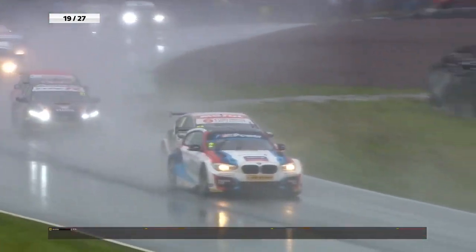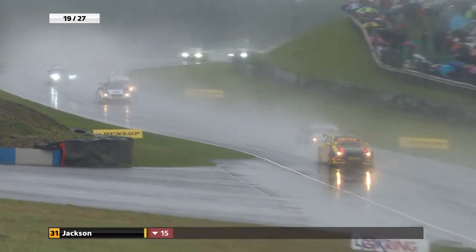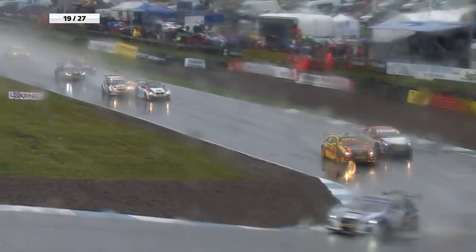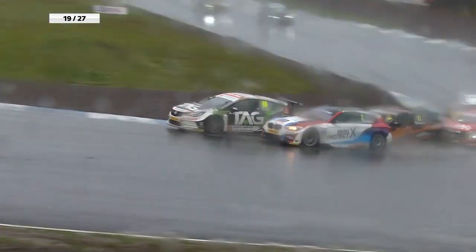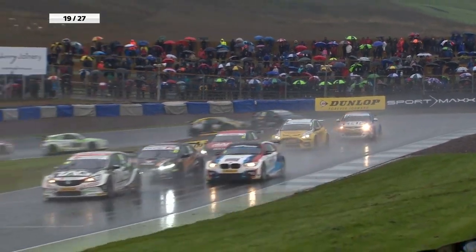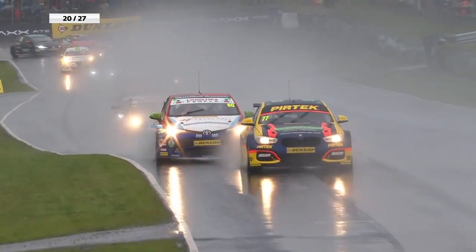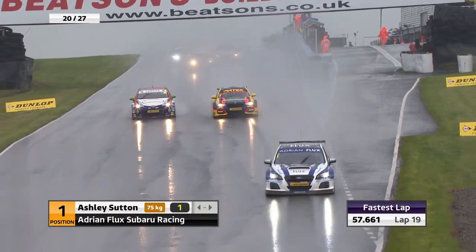We're coming up to the trickiest section, braking for the hairpin. If we all get through this lap, well, there's a chance we can continue the race. Down they come. Look, Ingram is on the attack against Jordan, and look at Cook up the inside of Turkington. He's got two wheels up the curb. He skims the gravel. The door is open. Cammish will come through as well. Who does Cook block? Well, he has to go across on Cammish. Here is Ingram trying to get up the inside of Jordan. Think about how little the guys can see. Think about how little grip there is, and then savour the racing.